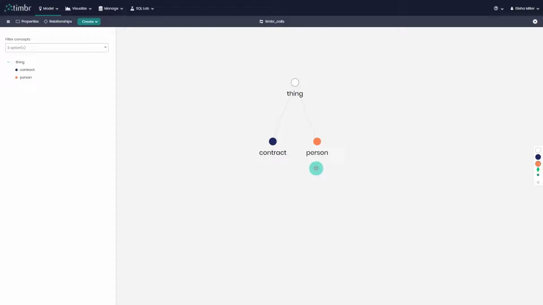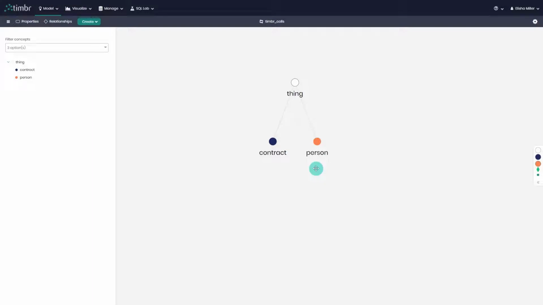As mentioned in previous videos, the entire modeling and mapping creation, which includes adding business logic, can be done using SQL statements. However, in this video, we will walk through the visual method of adding business logic. Great. So let's create a logical concept called adult with business logic, which will inherit from concept person, as an adult is a type of person. Till now, in previous videos, we've created first layer concepts inheriting directly from concept thing, the root of the model. Now, we'll create our first logical concept.